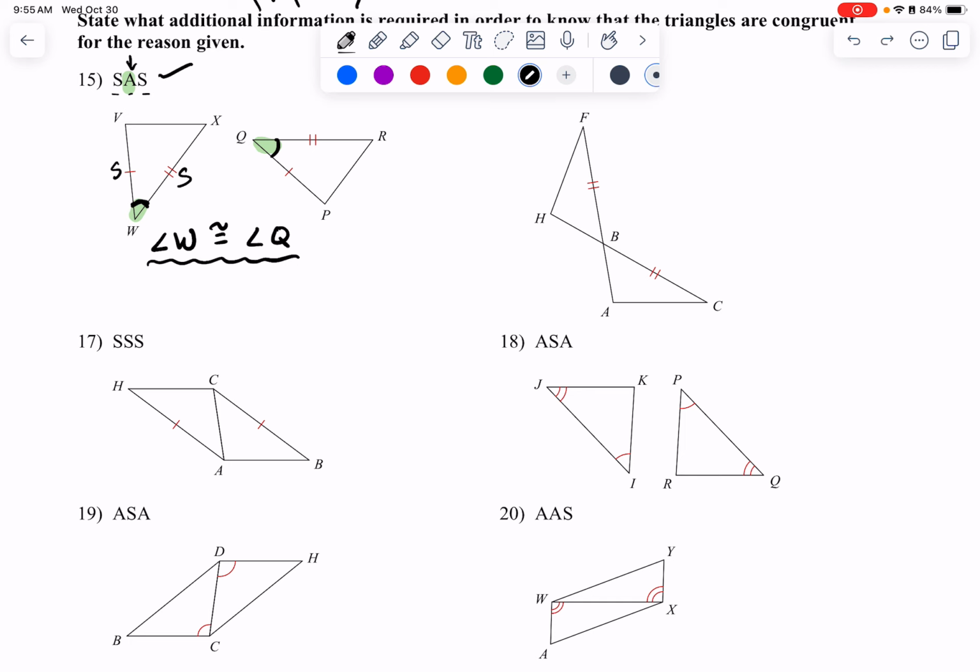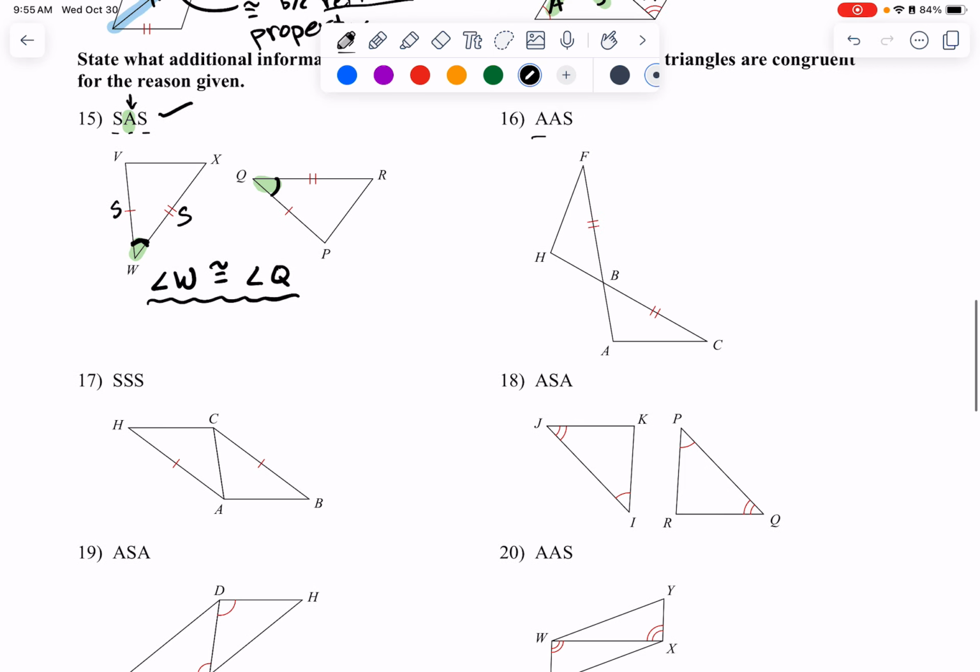For the next one, we are being asked to do angle side. Well, I have a side here for sure. I don't see any angles marked, but there is this angle in between that's vertical, so I can go ahead and mark that. That's implied. And to complete angle side, I need a second angle that's not next to the segment. That would be this one across from it, so I'm going to put a double arc on there.